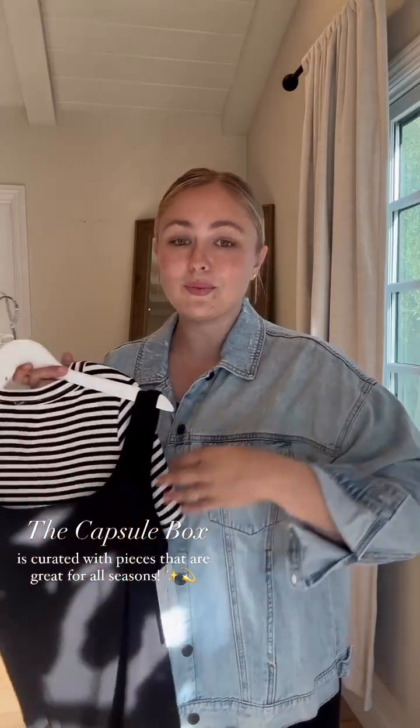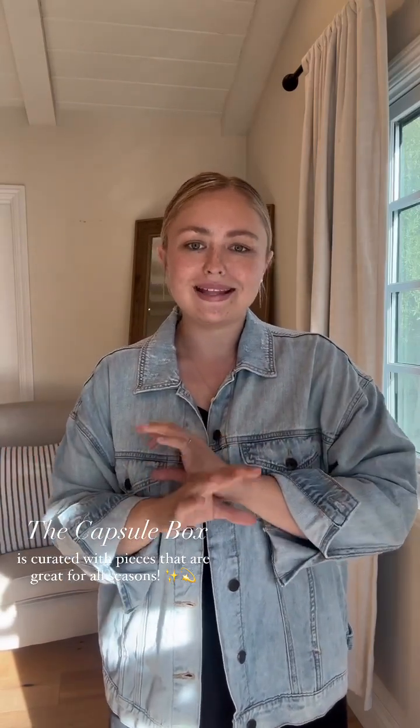We added sweaters and layers in the mix to where you can wear it year round, and then as it gets warmer, of course, we have the tank options. So it really has been thought through, so you can take the guesswork out of getting ready. All you have to do is pick your sizes, pick your favorite color, and you have your next season of outfits ready to go.